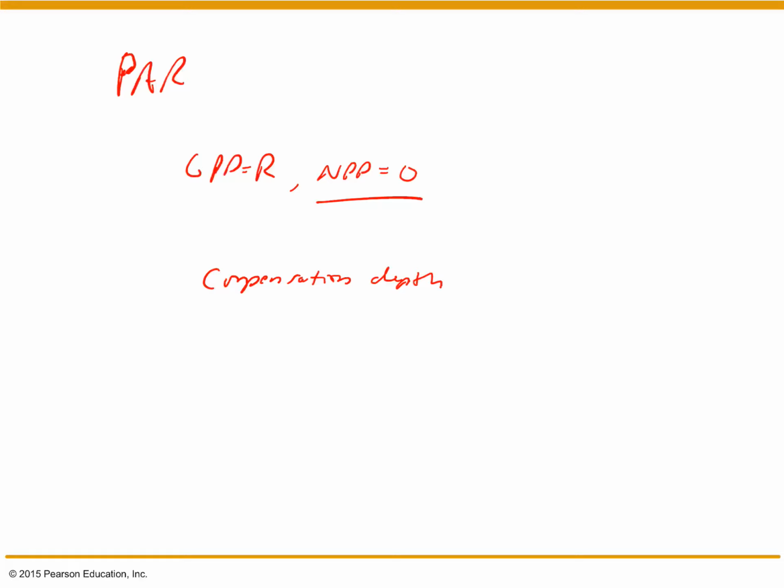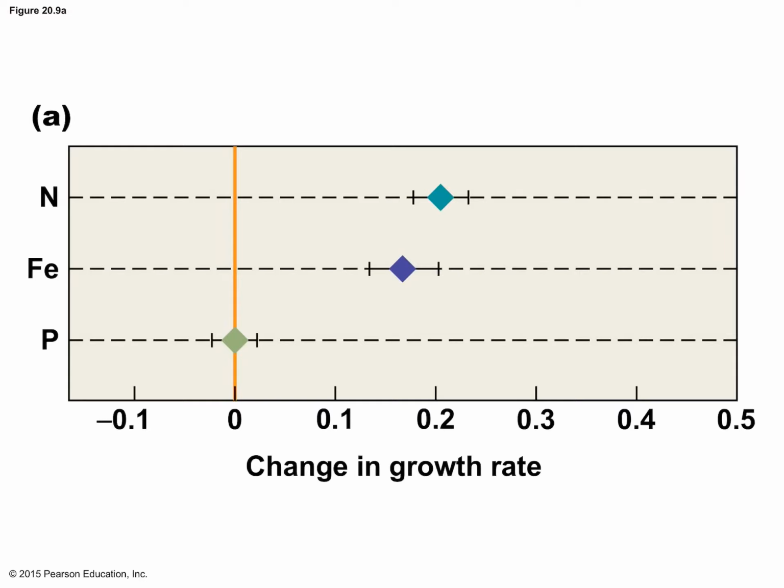These results of all these different studies are typically viewed as average responses and may not account for really specific habitat differences. So if we look at a figure here, we can see some of this. Again, this is in the oceans. These are a summary of results from a number of different nutrient enrichment studies. What you can see is that nitrogen and iron resulted in the greatest positive change in growth rate, so the most increase in growth rate. This orange line is the no change line or no effect line, and you see that the phosphorus average is right there on it.